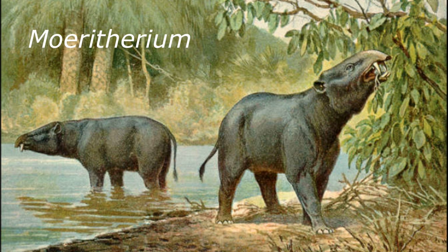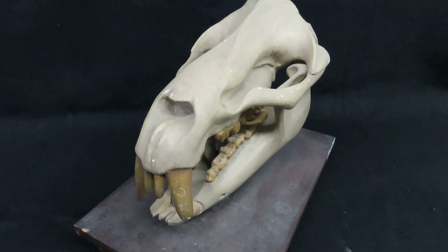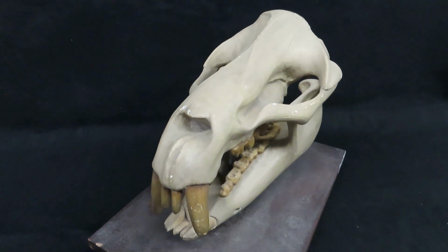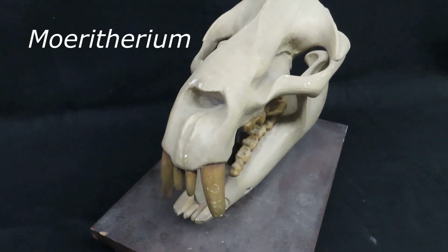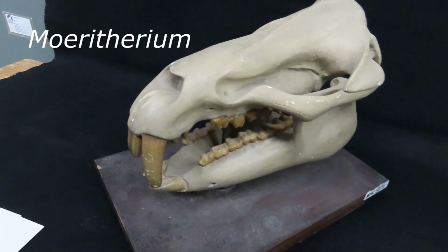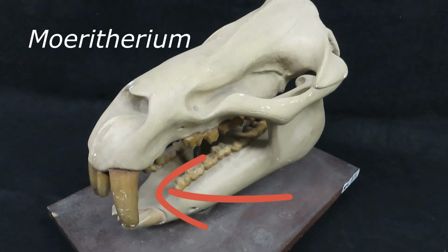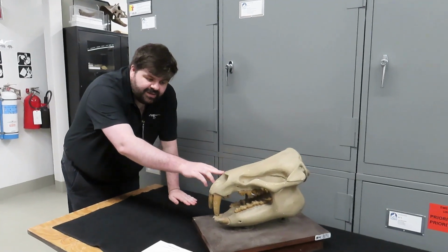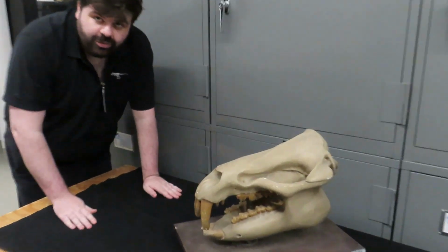Just like hippos and entelodonts, from these small animals, elephants began to radiate into bigger body sizes, reaching the pig size with creatures like Miratherium here. Here in Miratherium, you can already see the start of things that would make an elephant an elephant. You can see the beginning of tusks over here, down in the lower and the upper jaw. You can also see that this area here has attachment sites for a trunk.